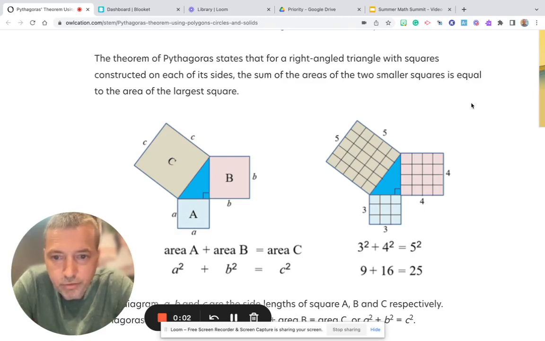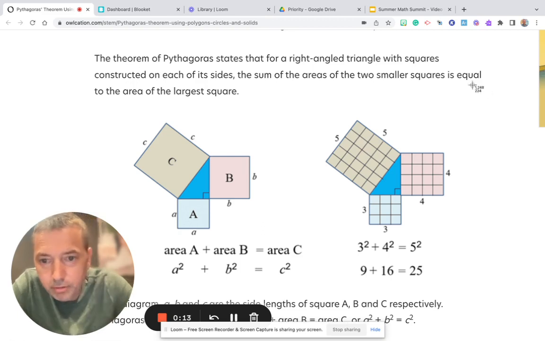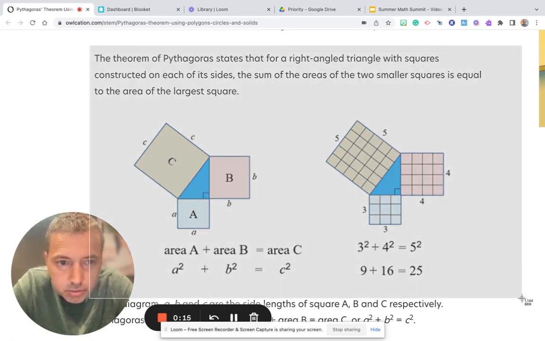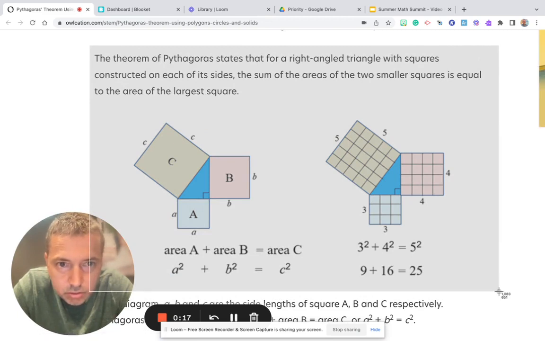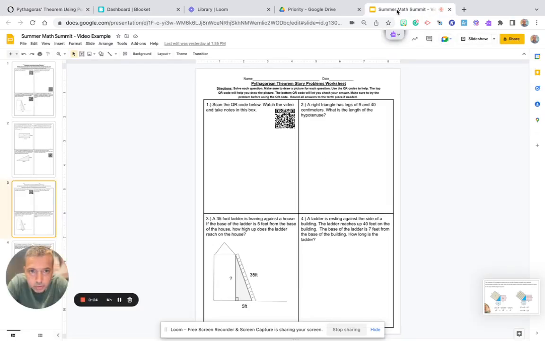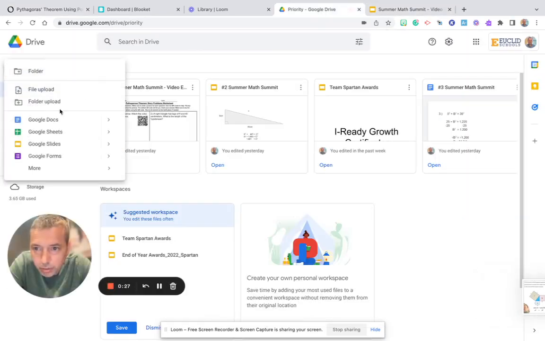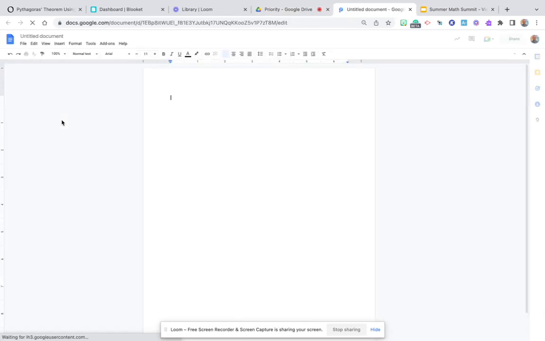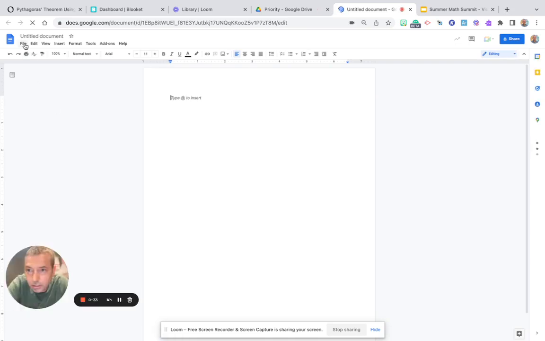One thing you can do if you find an image or a graphic that you really want to share with your students, especially if it would be helpful on a problem, is take a screenshot of it. So you're going to hit Command-Shift-4 and take that screenshot of whatever that image, notes, or graphic is that you want to share with them. Then you're going to do that same process where you create a new Google Doc or Google Slides. Maybe you just want to use a Google Doc for this one, and you're going to add that image.